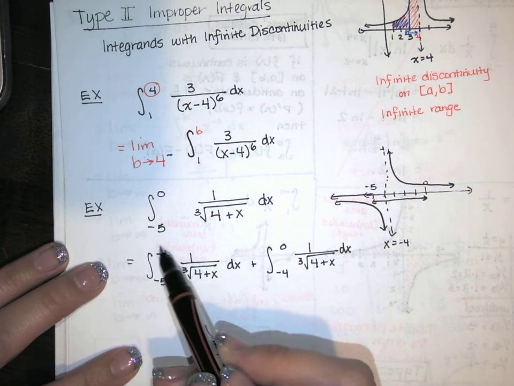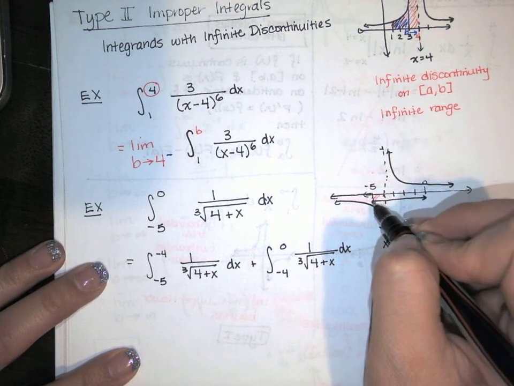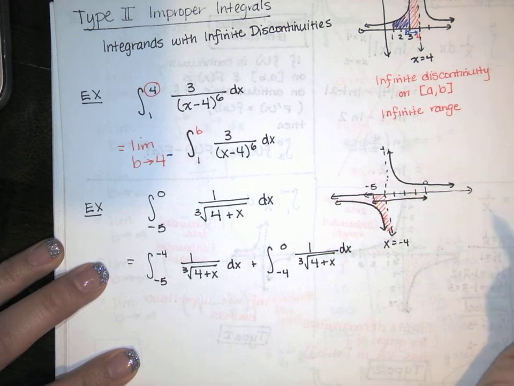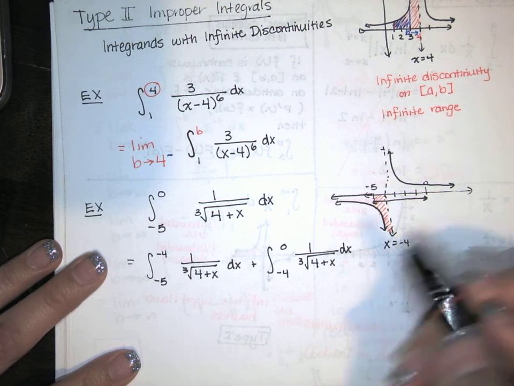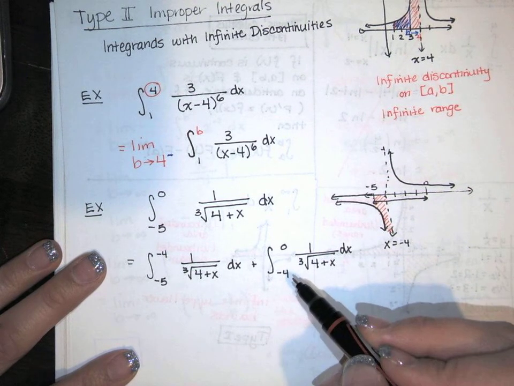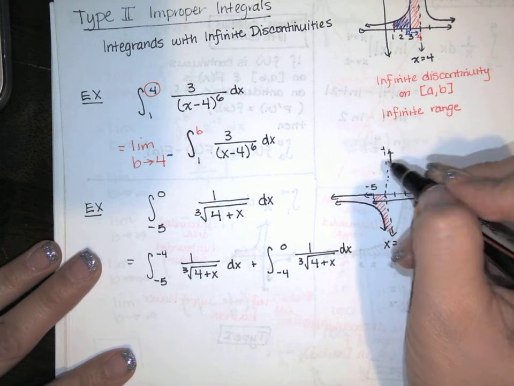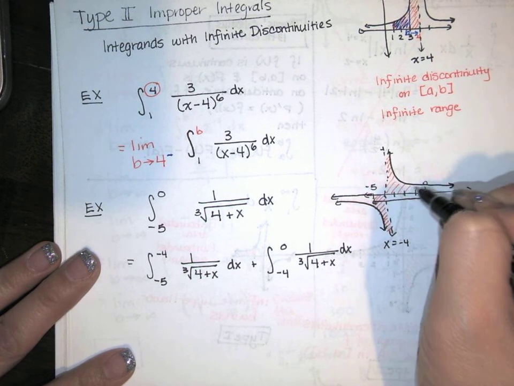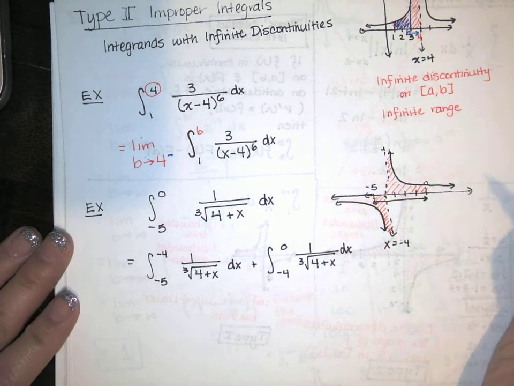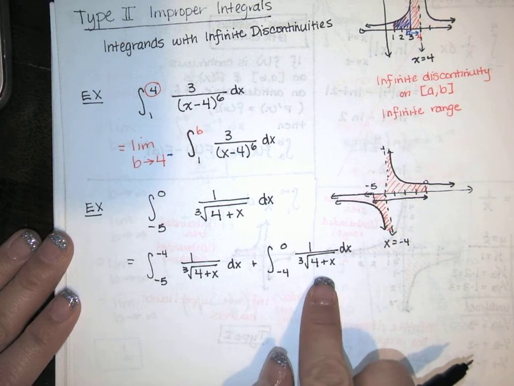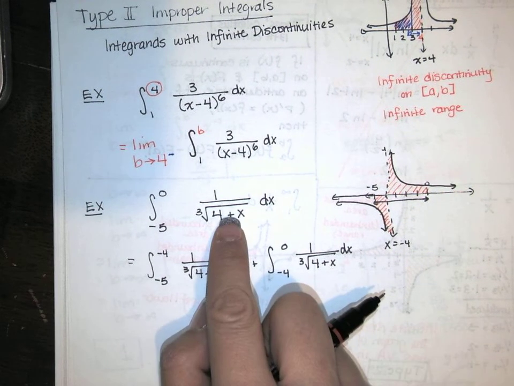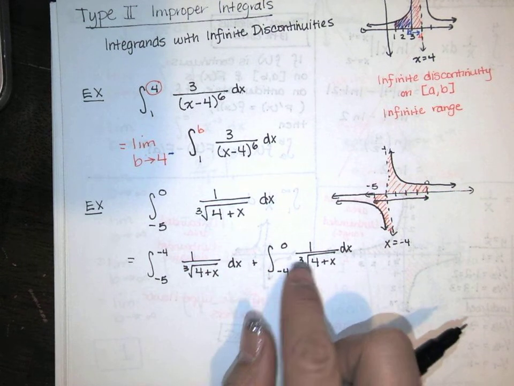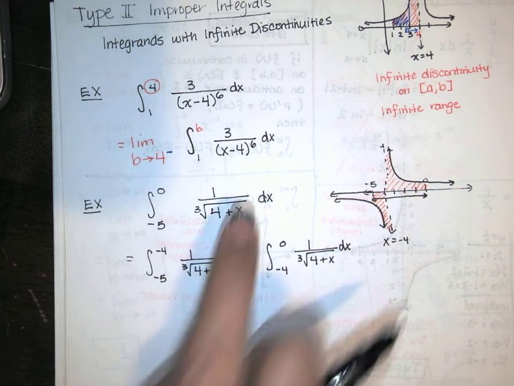Now this is the integral from -5 to -4. So it's that one. It represents that unbounded area. That's supposed to be a vertical line, guys. I know it doesn't look very vertical. And then this one is the integral from -4 to 0. So we've got that right there. If one of these improper integrals diverges, then this improper integral diverges. If they both converge, you just add those together, and that's what this one converges to.